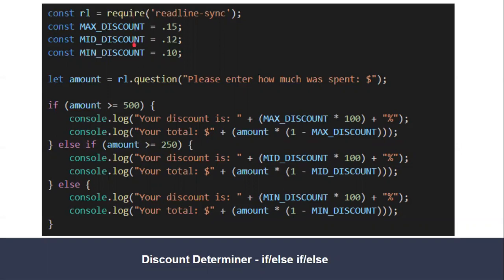So now we have a couple more discounts: a max, a middle, and a min. We're going to take some input from the user and capture this amount. And remember, we're not worrying about what this is. We're really worrying about the if else block. If amount is greater than 500 and it's true, we go through this calculation. If it is greater than 250, it'll go through another calculation. Otherwise, it just does the minimum calculation. So 3 statements. Not too bad.